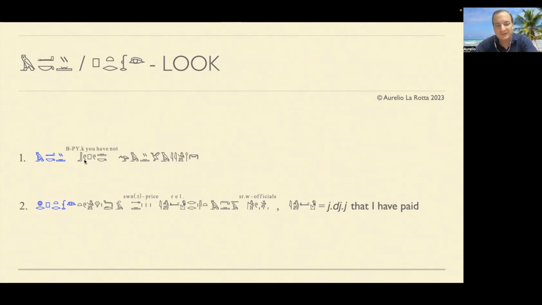Technically, bupuk, I would just say bepuk, because we know in Coptic that basically becomes something like mpek. You have not. That's how you negate the past tense. So you have not. What have you not? Namely, geme. You have not found, I guess we'd have to say in English, paichat, or paichet if you don't want to add the vowel. So you have not found my silver. See, you haven't found my silver, and therefore you should make restitution, or you should look harder, however the text goes on.